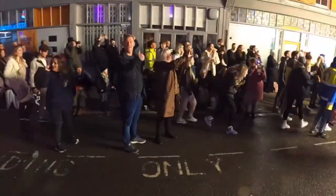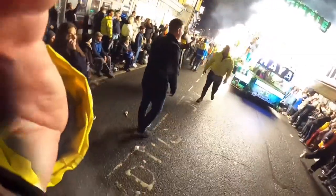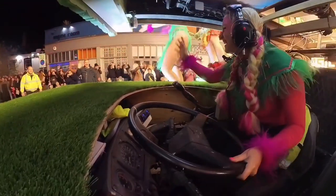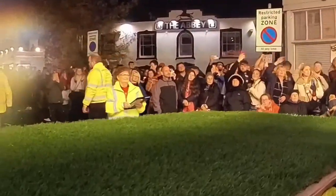One of the best feelings as you go round is seeing the club members and supporters out watching and cheering. A lot of these people have put time and effort in throughout the year to making this cart happen. Although a lot of the club members love being part of the parade and on the cart, dancing their hearts out, others prefer to be part of the build and watch it coming down the road.